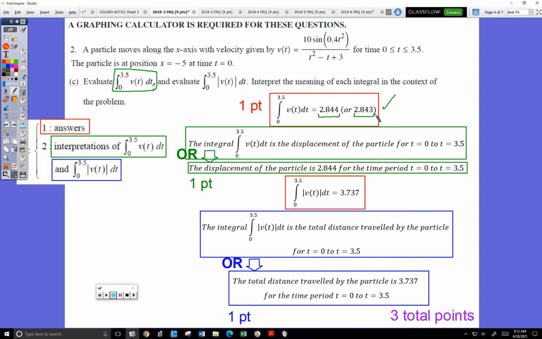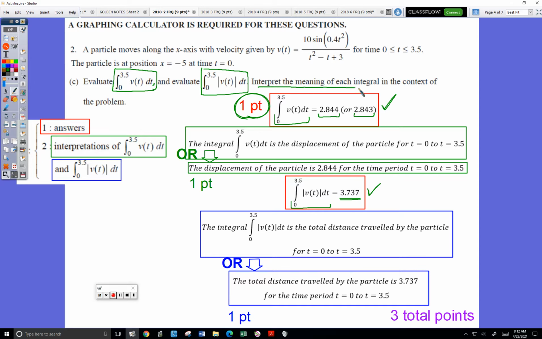Then it says evaluate this integral, and then there's a period, so we should do that. So I show that integral as well. Oh, and actually this 1 point was not earned unless you had both red boxes. So you have to have this red box and also this red box, both answers to 3 decimals. Every time you are computing an integral, you should always write the integral. So if you have both red boxes, you earn 1 point.